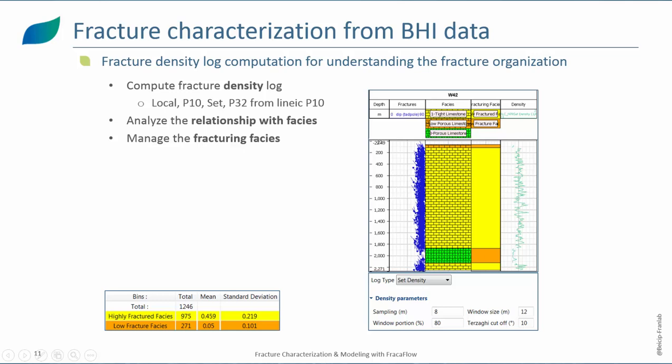In the methodology we use, we compute the fracture density, which is based on the fracture count parameters, and you could also apply some corrections in order to avoid some density artifacts. And in this tool, the fracturing facies are based on a user-defined stratigraphic table, which is chosen according to the fracturing degree of the facies.